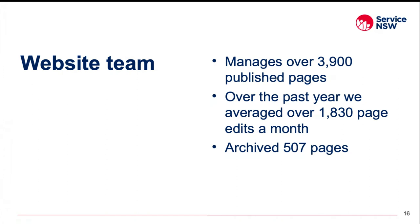The team is multidisciplinary — alongside the development team sits a content design team and a product design team. The website carries a heavy content design workload; content designers work hard to keep the site at a lean 3,900 published pages. Over the past 12 months the team has averaged 1,830 page edits and 1,070 block edits every month. To put that into perspective, that's roughly a change every five minutes. The team has also archived 507 pages, and that editing effort ensures our content is kept current, accurate and up to date.